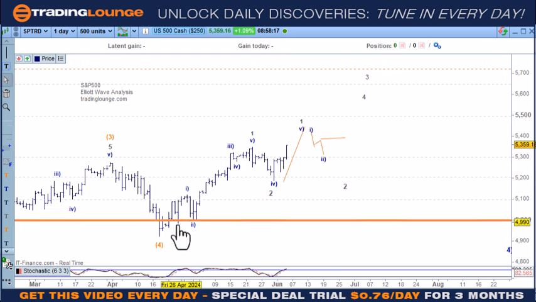But if all of this is 1, 2, 3 and 4 here and 5 up here, then we're going to have a deeper correction coming back here. Probably not much deeper really, but something in here. So there are 2 ways to do it. But we'll have a top, we'll have the second high here to trade long on. But you should be long already on this, so that shouldn't be a drama. So we're going to be talking about this area here today. This is our focus for the S&P, the SPY, the NASDAQ, and the QQQ.